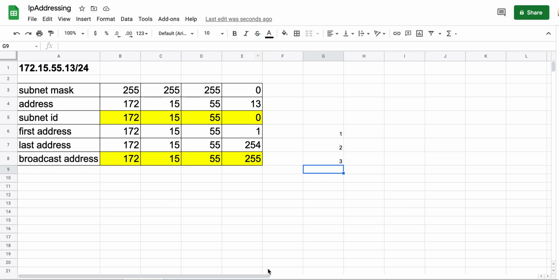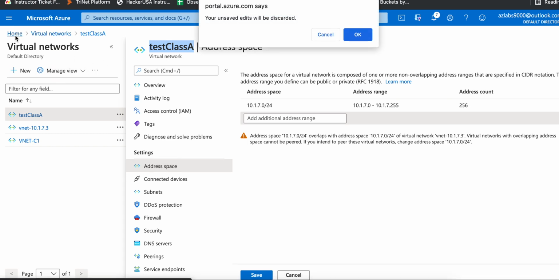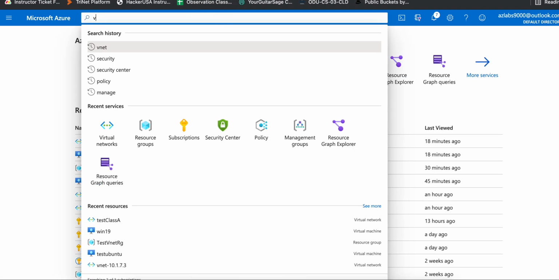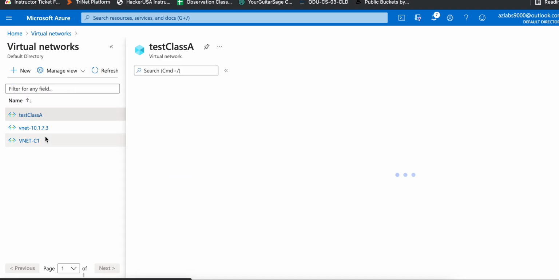Now let's go to Azure and see. Actually, let's copy this one first, so we have a reference, and let's come down. Let's go to Azure. In our last video, we created one virtual network. I should have named it more generic, but we were working with a class A type address, so we just called it virtual network class A. You come down to your portal, and I'm just interested in my virtual network, so I'm going to search for virtual network, and I have a few. I'm going to go to this one.